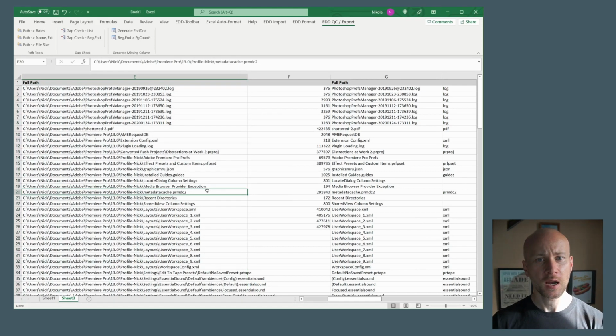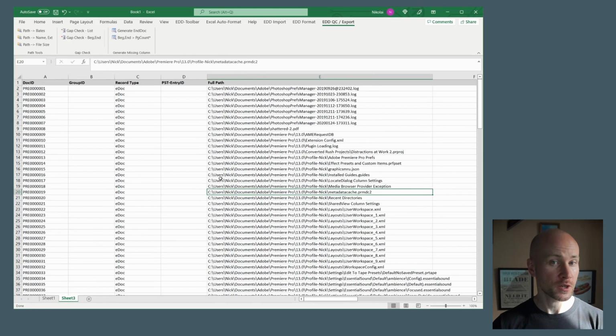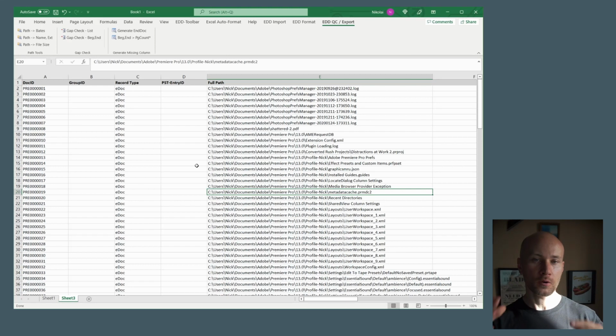So those are the two major things that I've updated. All these tools are going to push the columns over. And also we are automatically ignoring all the blanks at the bottom. So we're not sitting there waiting for the application to read the empty cells and just ignore them.